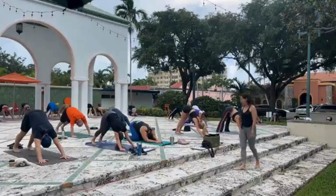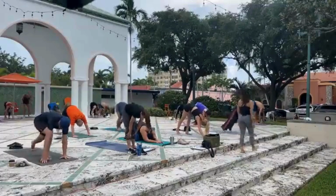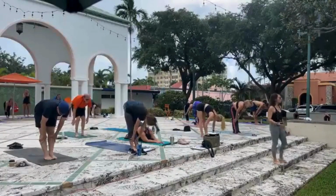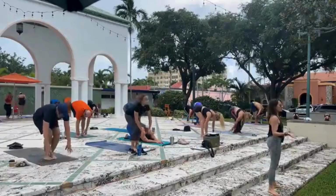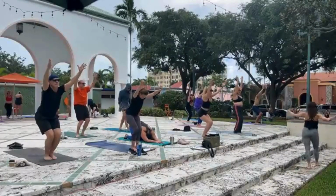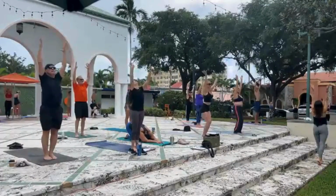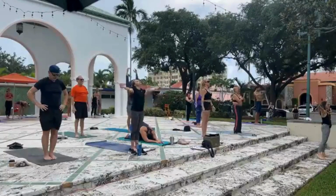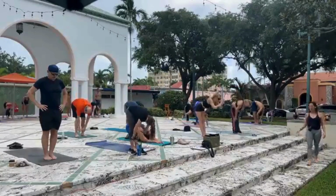So nice and simple. Just when you're ready, you're going to walk your feet up to the top of the mat. So we'll start that at the same place. Feet to the top of the mat. Inhale, lift halfway. Exhale and fold. Just for shits and giggles, go ahead, bend your knees, sink your hips. Show me chair pose. Yeah, I think we got a little bit of loosey-goosey in that last one. So feel yourself pull it back together. Push through the earth, reach to the sky. And then hands come to your heart. Good. Last one. Inhale, arms reach.